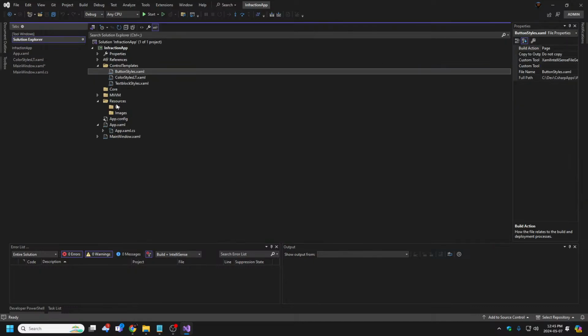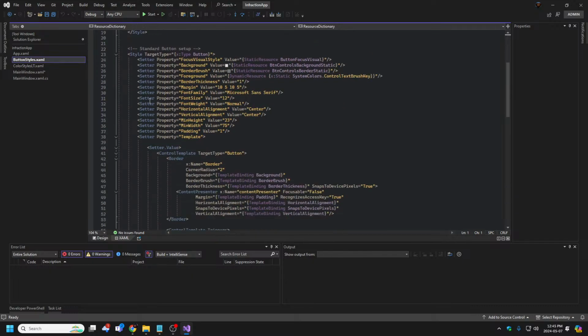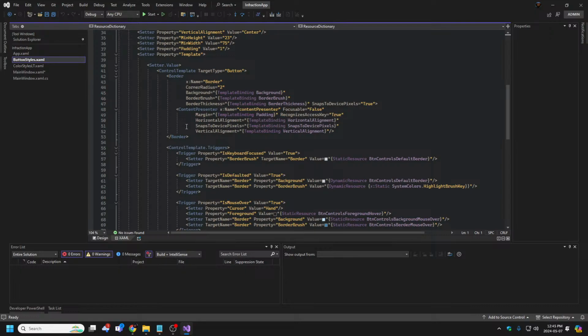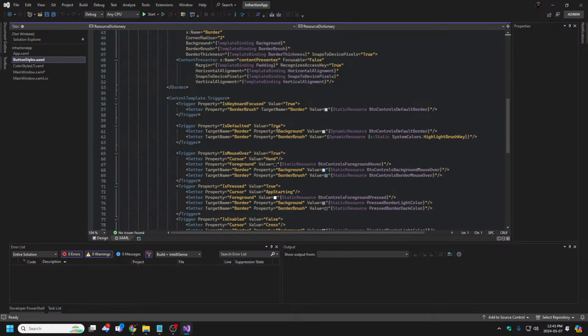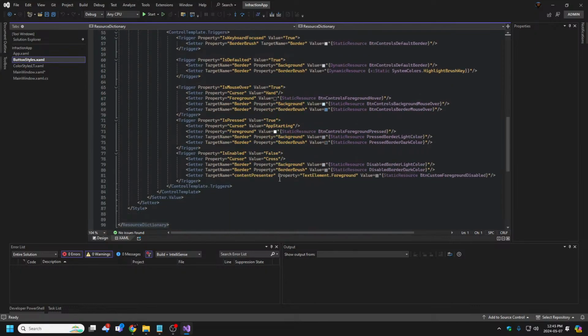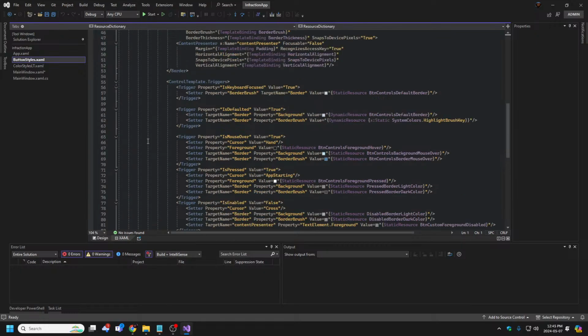If you look at my button style here, we have a button focus visual set up, a bunch of properties, some properties for the border of our button, and then some control template triggers, so some actions that happen when the program's running and you mouse over.